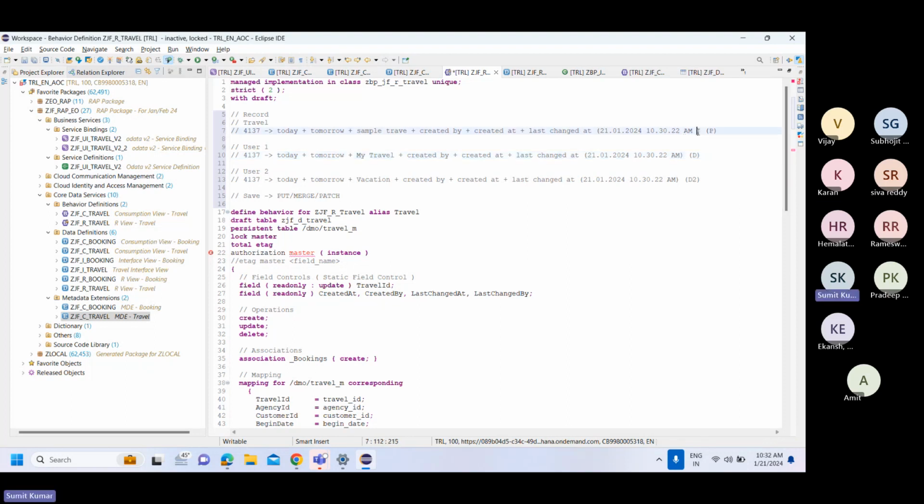Okay. So someone tries to save this for the very first time, and the put, patch, or merge call will get triggered. This will ultimately validate this total e-tag field for the very first time. It will say, hey, you are trying to update this, that's fine, but what is the copy of the data that you are currently carrying?